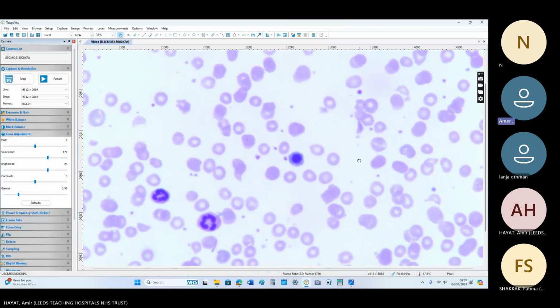So this is the first case. A 33-year-old man came to A&E with persistent headache. He was referred by his GP because of the headache. And in the A&E, it was found that his blood pressure is 210 by 130. The full blood count shows hemoglobin of 110, white cell count of 11, platelet count of 210. He has AKI stage 1 with mildly raised ALT.